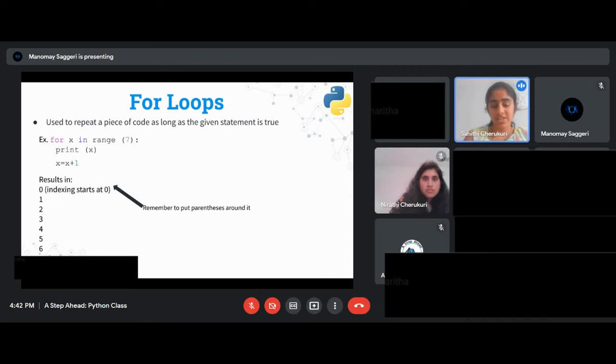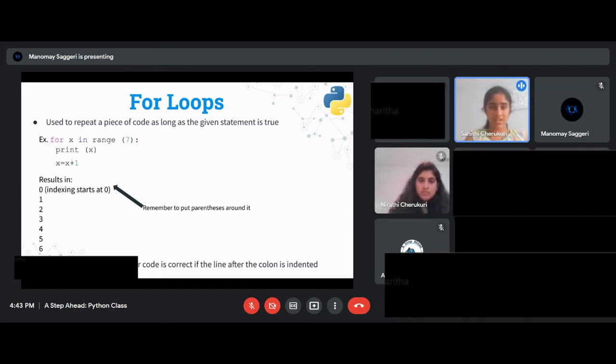So for loops are kind of a hard concept, but an easy way to remember them is that they're kind of like bills. So for example, when you pay the bill for the AC, as long as the AC is on, you have to pay a bill. So similarly, you can say for AC being on, add $1 to bill. And like that, you can also say something in Python. For example, for x in range 7. And when they say in range, they mean less than. So it's saying for the value x less than 7, print x.